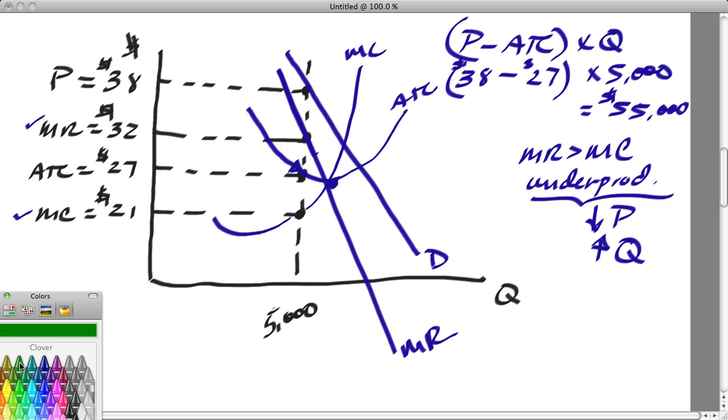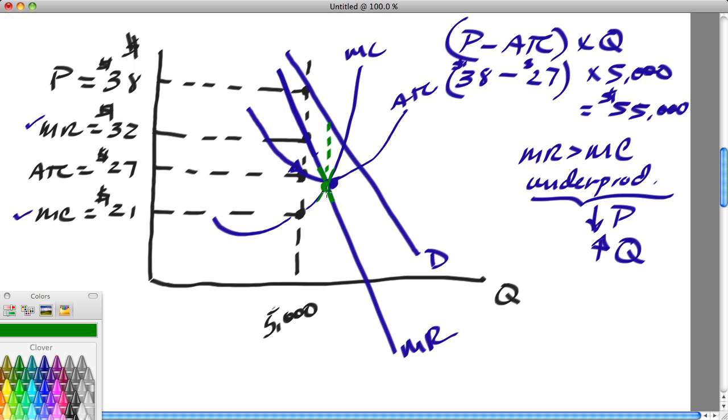Now, where should the firm operate to maximize total profit? Well, where MC equals MR. So here's MC, here's MR. Where do they meet? They meet right here. Now I know these two points look very, very close, but they're really not the same points. The minimum point of the ATC curve and the point where MC equals MR are not necessarily the same points. Can they be the same points? Yes. Are they necessarily the same points? No. And my diagram in that respect is a little bit confusing.